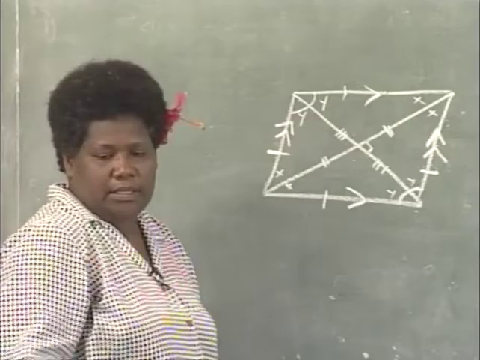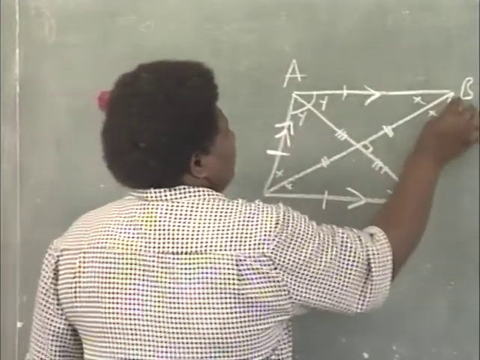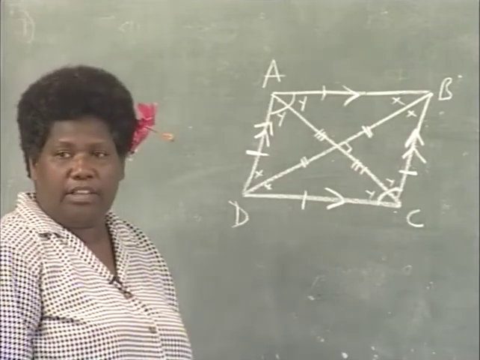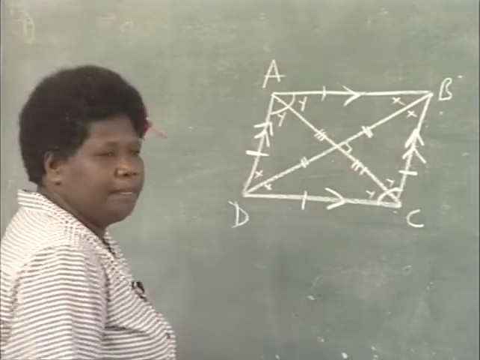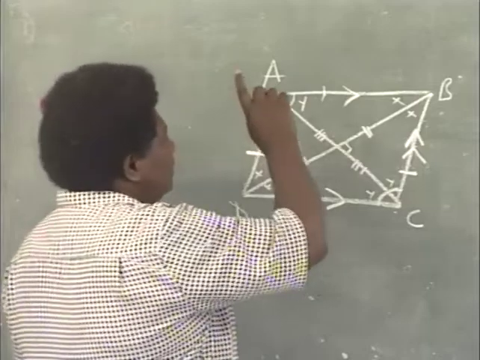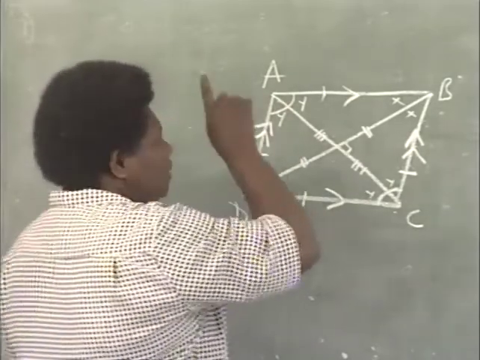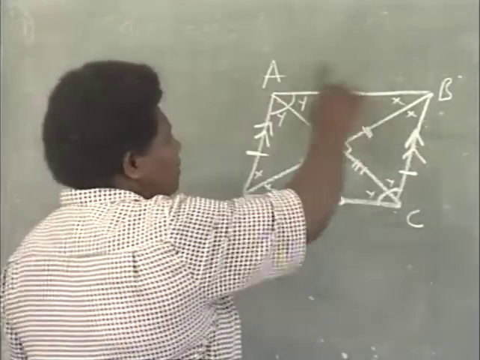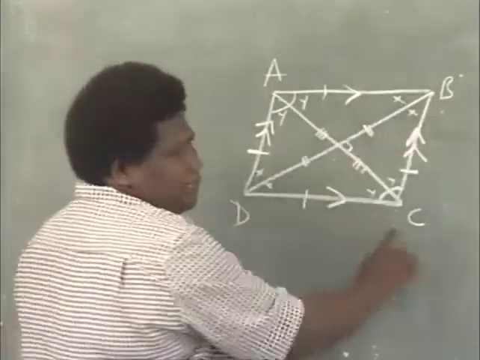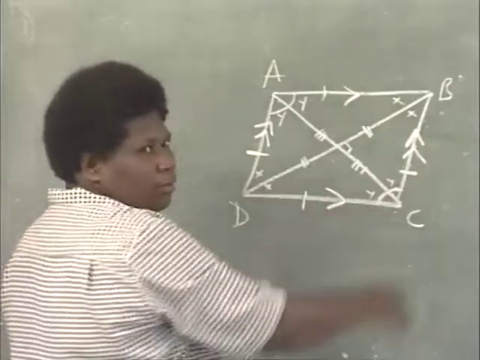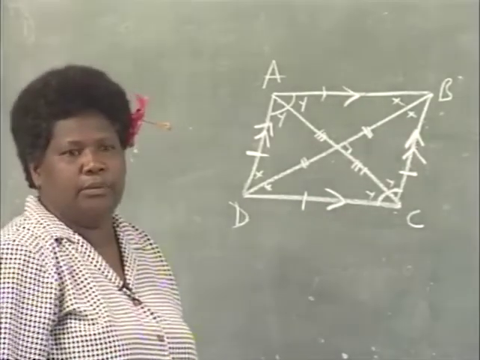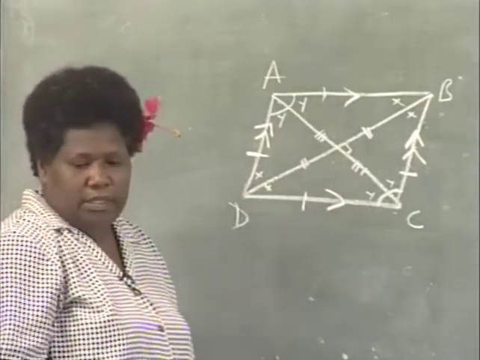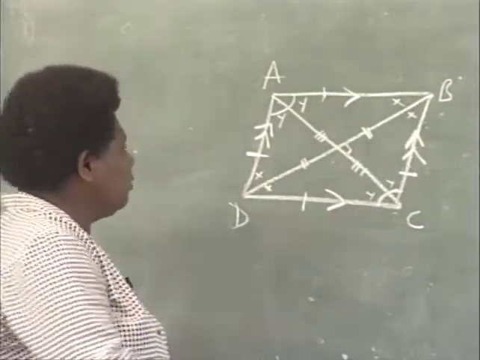Okay, if I can just label this according to the way it is in the question, A, B, C, D. One thing also that I may not have mentioned is that when you label a diagram using the letters in the alphabet, you always go clockwise. You never go the other way around. Usually you go clockwise unless the diagram is already done for you. Right, that's important. Now if you look at this diagram, the question: are triangles ABE and DEC equal?